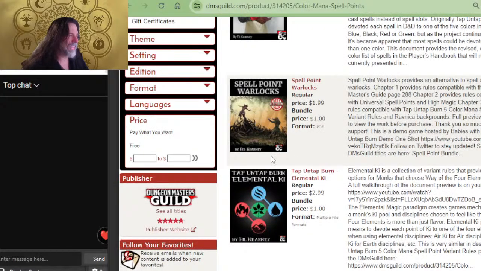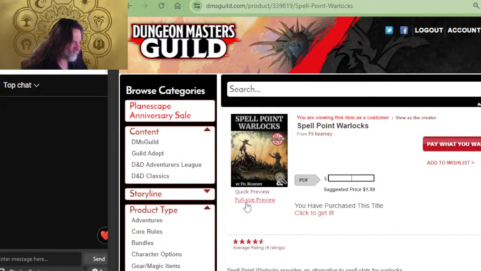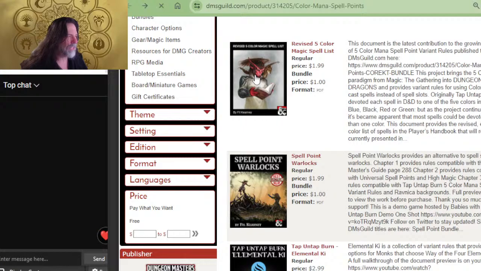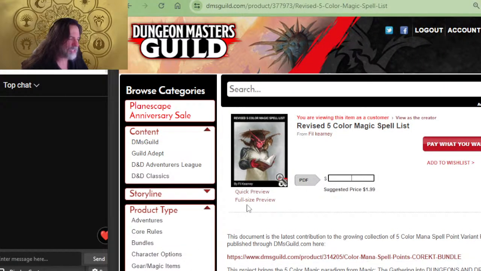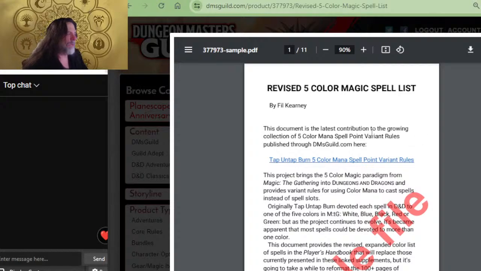You can check out all this stuff. Spellpoint Warlocks is like 20 sales away from being a gold bestseller, which is absolutely insane for a pay what you want. But other than that, all the stuff that's inside here, basically it replaces the 8 schools of magic with the 5 color system from Magic the Gathering. It replaces spell slots and ignores the Dungeon Master's Guide suggestion about spell points and creates a much more intuitive 1-to-1 spend ratio. First level costs 1 point. 9th level costs 9 points. It's pretty straightforward and obvious stuff.